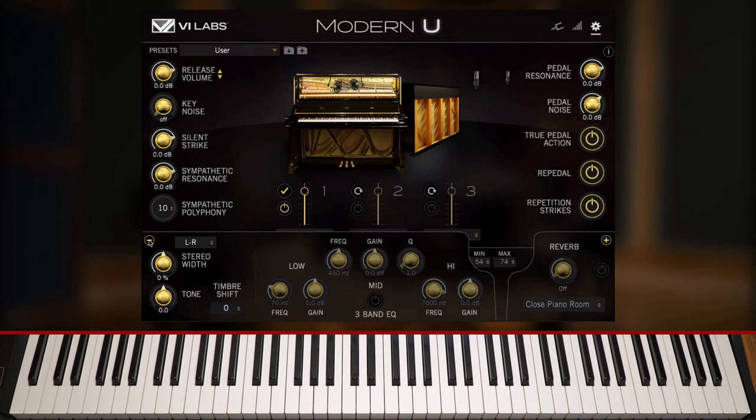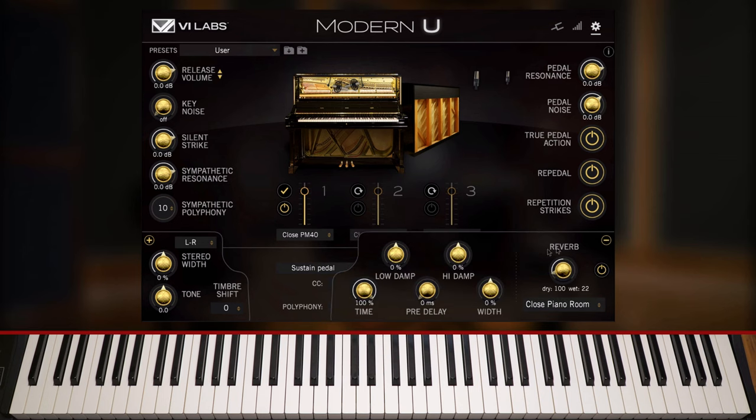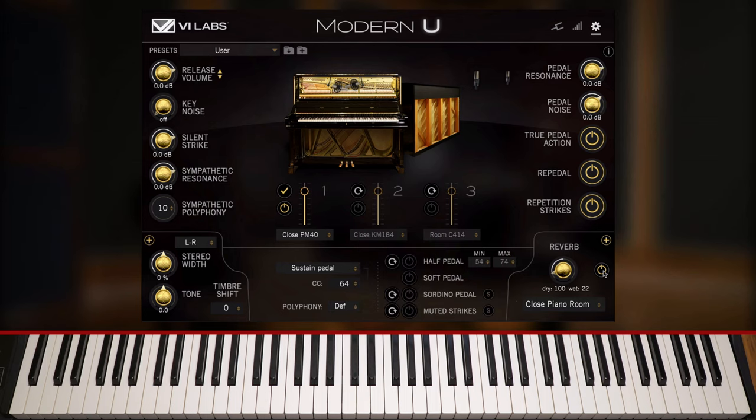The Modern U has all of the great features and technology introduced in our highly acclaimed Ravenscroft 275 piano, and we took this one even further with several new features. The interface is intuitively laid out and easy to navigate, with most controls all on this main panel. 6 selectable mic setups and 3 mixer channels with an interactive mic display.